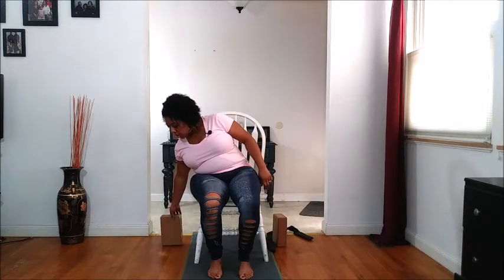back. We're going to go ahead and move our blocks out to the side. We're going to take those feet out to the side of your chair. We're going to go into a little bit of a goddess pose. We're going to hold this here. We're going to inhale those arms up, and cactus those arms, exhale it down. Inhale it back up, and cactus those arms. And one more time, inhale, and cactus those arms down.